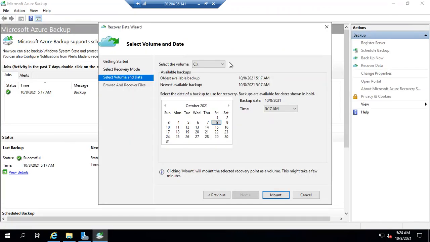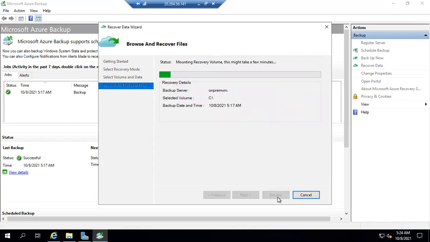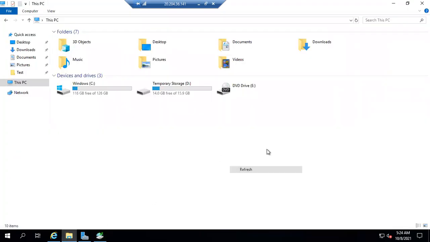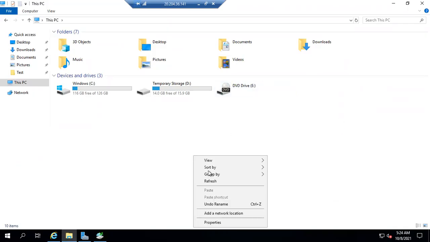So when I try to recover this data, it will mount a separate volume, and it will be present for the specific period you have specified here. I'm going with the default and just mount, and you could see this backup item will be present until this particular date. If I come back now, I should be able to see a separate drive mounted, which consists of all my backup items.